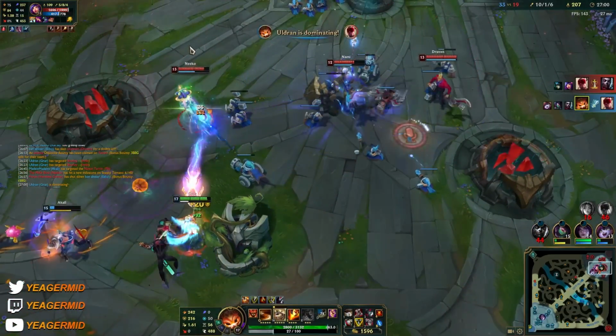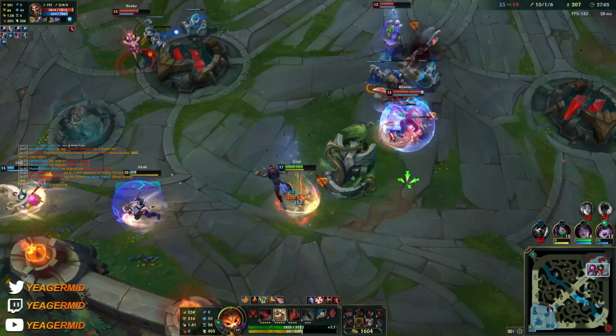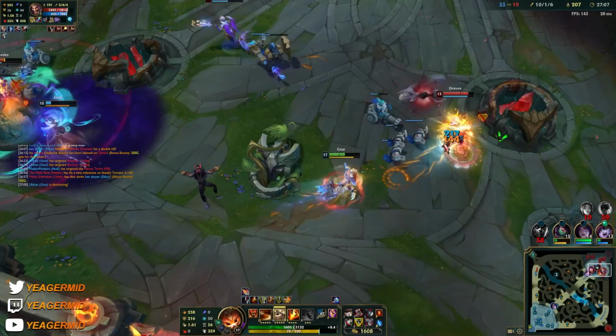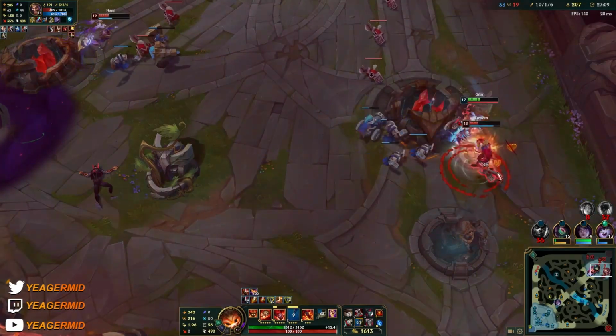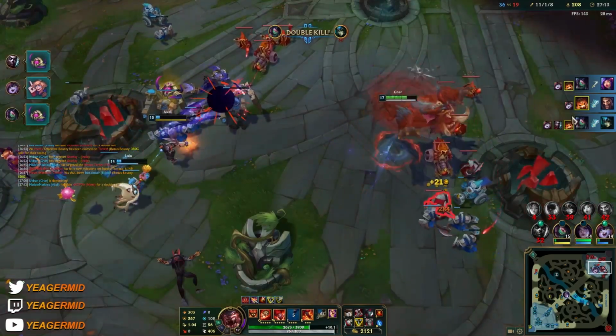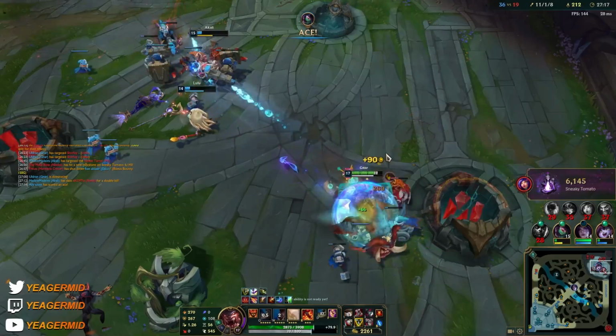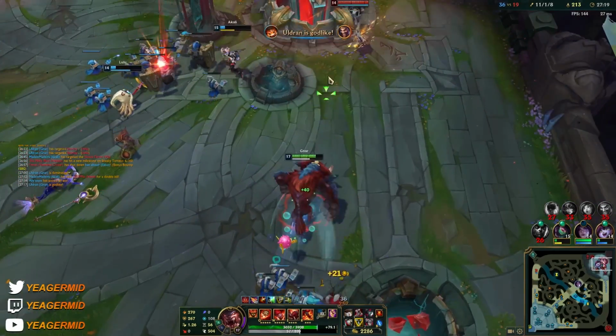I was being a bit careful that he did not knock me, you know, into his teammates. And I'm all by myself. And this is why you also have the tank item, so you'll still be a little bit tanky in the mini Gnar form.